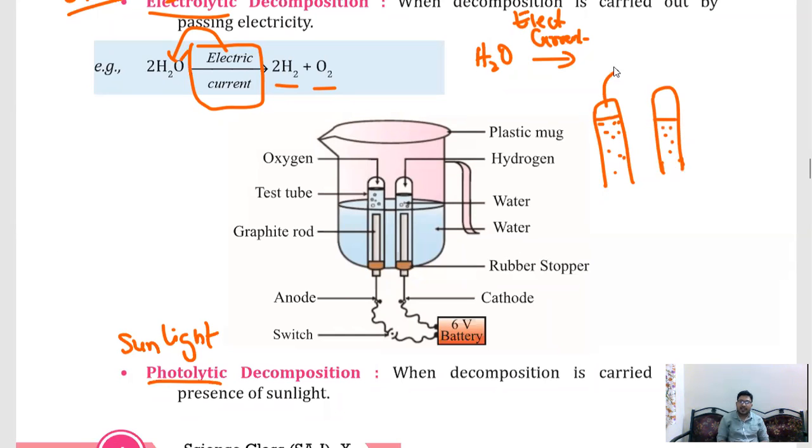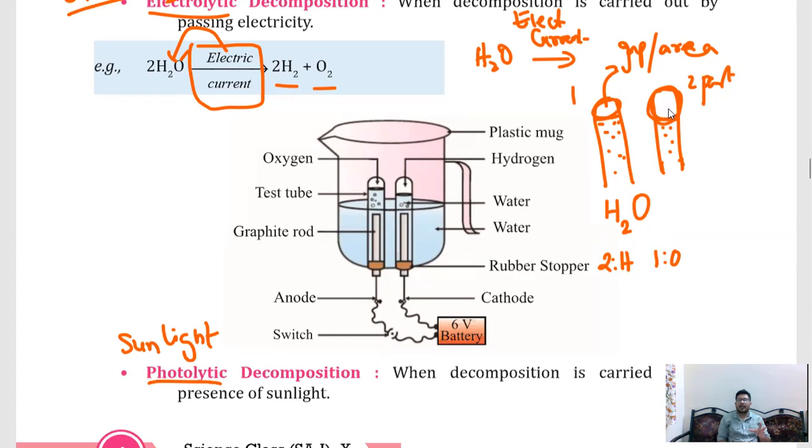I mean, this gap here, or you can call this one as area. Here it is small area, here it is big area. What is the indication? You see, what is chemical formula of water? It is H2O. What is H2O meaning? Two parts of hydrogen and one part of oxygen. So if you observe, this is one part, this is two parts. Simply to say, where you can find more gap, more area, this is hydrogen gas, and less gap, it is oxygen gas. You can observe, this one is oxygen, this one is hydrogen.